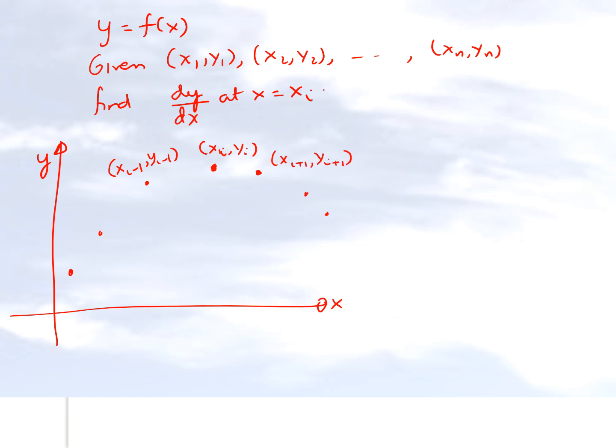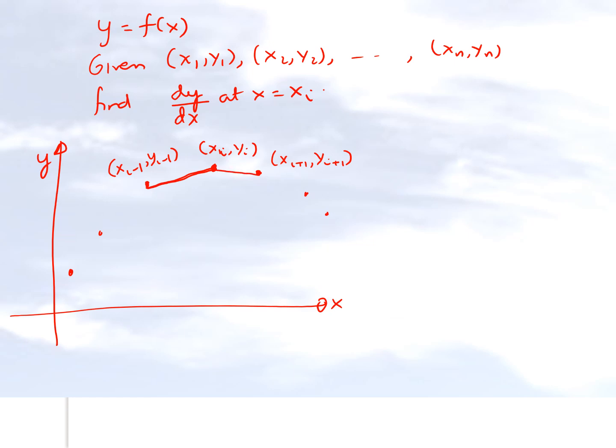So what that simply implies is that now we can use the divided difference methods to find the slope of the function at this particular point, by maybe using this point right here or using this point here. If we use this point and this point, then that's called the backward divided difference method. So that will be the slope of this line. That will be from the backward divided difference method, as we have talked about for the continuous functions.